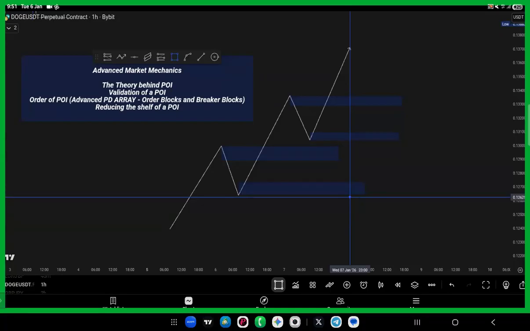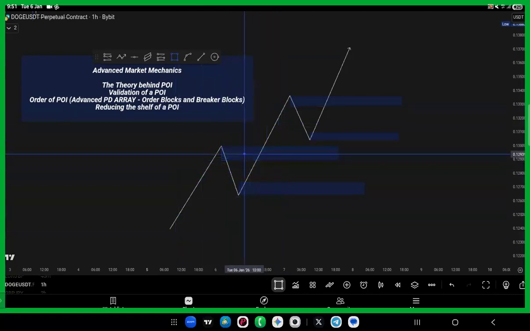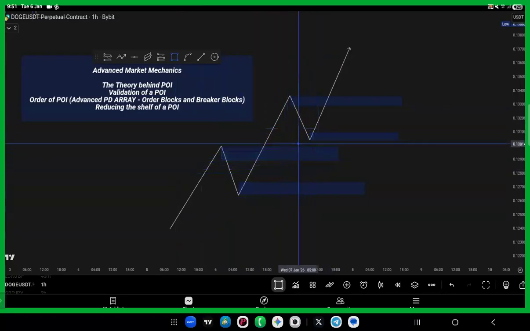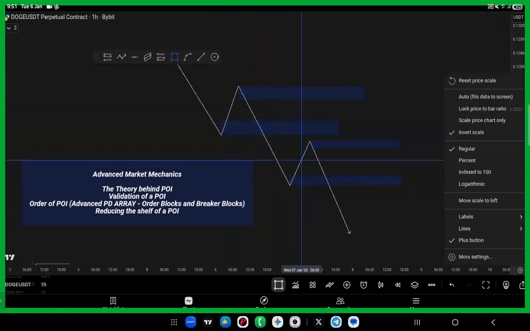Because if you're not with the trend, take for instance now, this breaker block, why did this place fall into a breaker? Because this was a supply zone. This one has faced a supply zone. But why did it fail to hold? Because it is not in line with the trend. This point of interest here is not in line with the trend. The trend is an uptrend, and that was why price broke that particular one, because it's not in line with the trend. Supply zones are for downtrend. It's when we're in a downtrend that you most likely see this one working, something like this, in which the market will now be breaking demand to buy because we're not in a demand trend. So the first thing we want to look at is the trend.